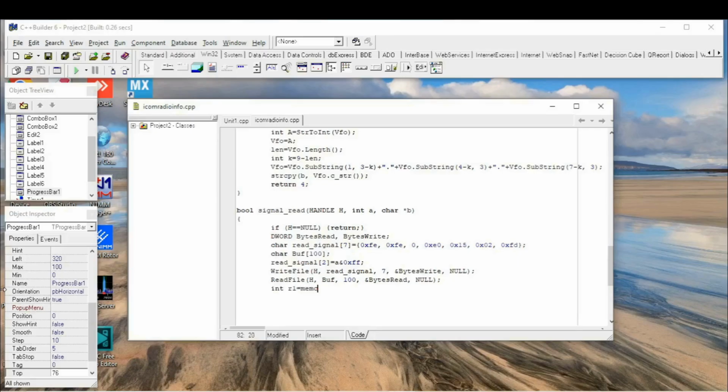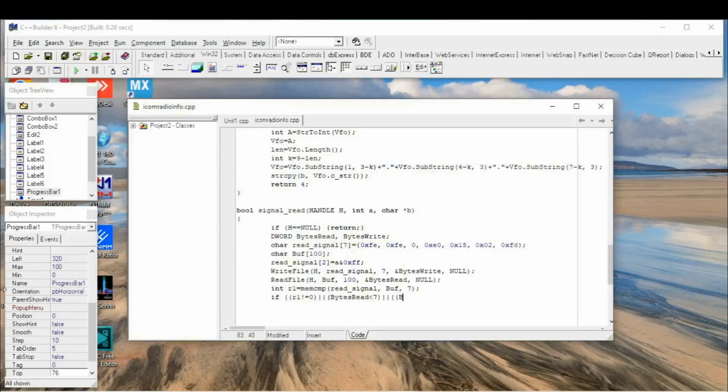So let's make error checking. Create integer R1, which will compare memory read signal, buffer, 7 bytes. If R1 not equal 0, or bytes read less than 7, two vertical lines mean OR.